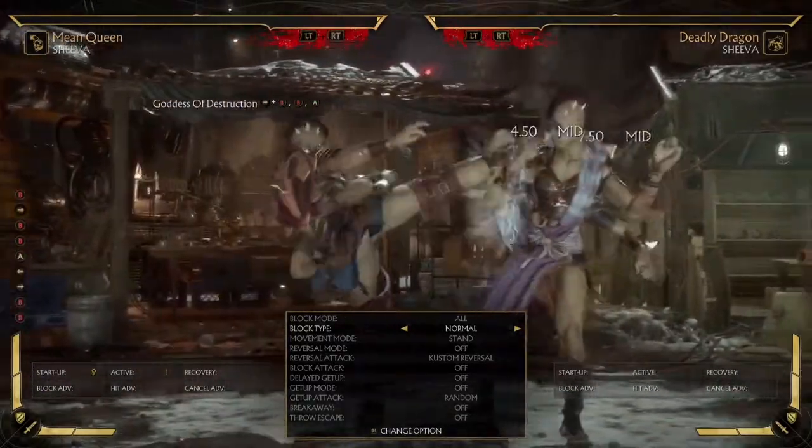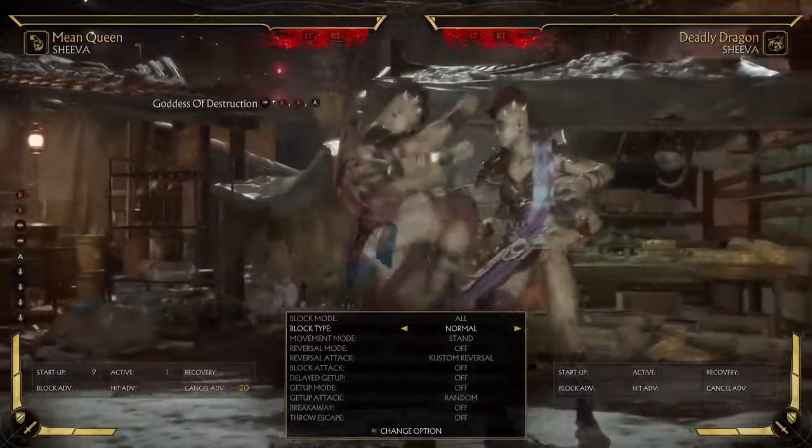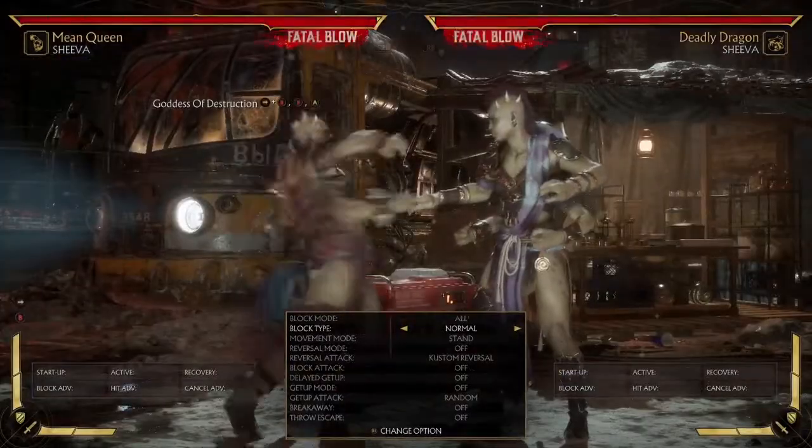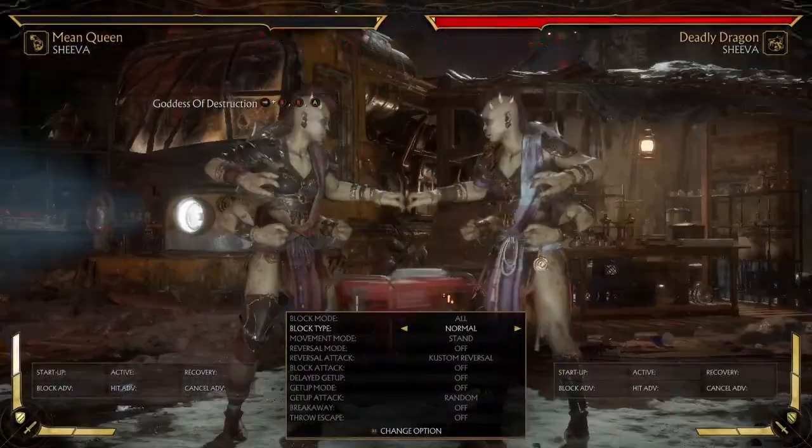But this move I don't use often. You see Mean Queen players use it to pressure and stuff. But when we talk about simply using normals, this is not my favorite move at all.